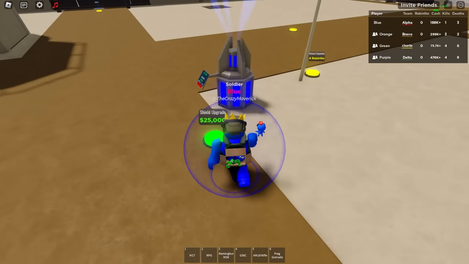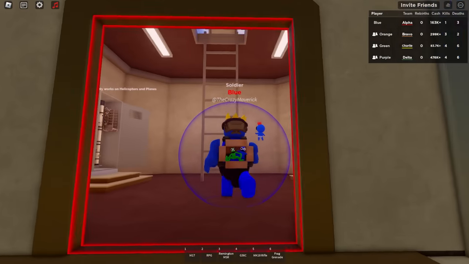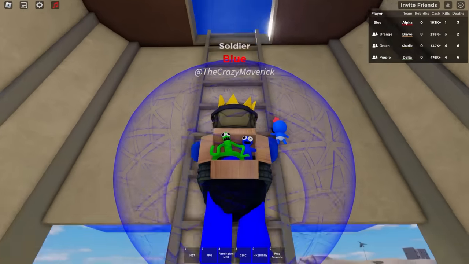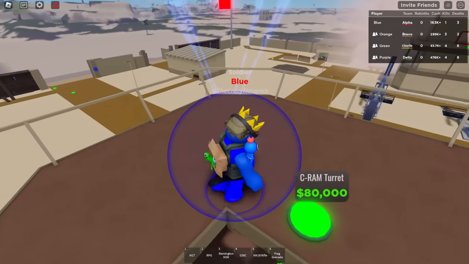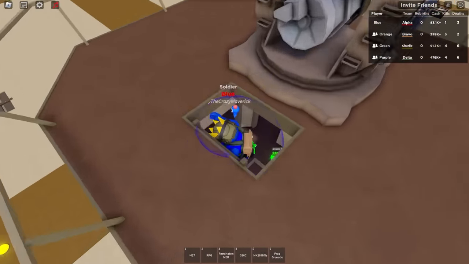Everything is coming along very nicely. I think I'm going to buy this next upgrade for my shield. And I'm also going to buy my anti-air defense so nobody can go and attack us. It's going to be 80,000 for the C-RAM turret. But look at this. It is beautiful. That is the ultimate defense.